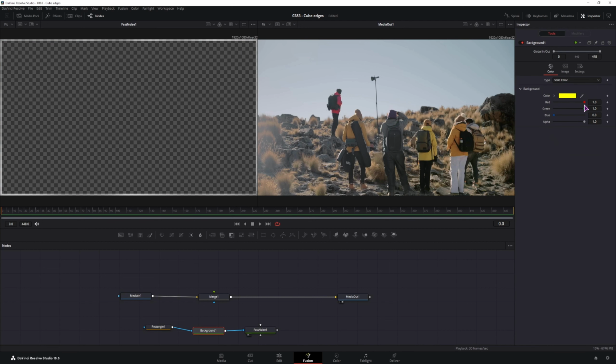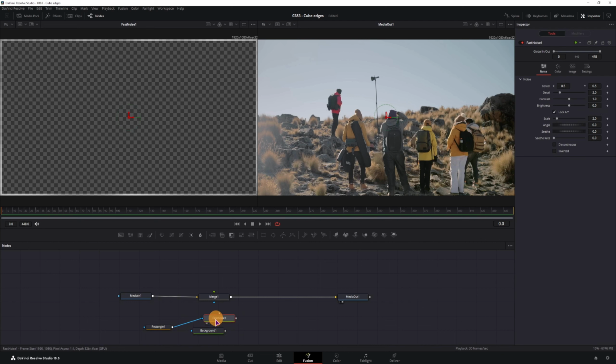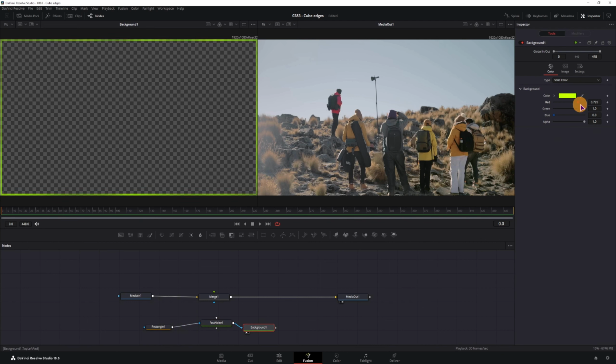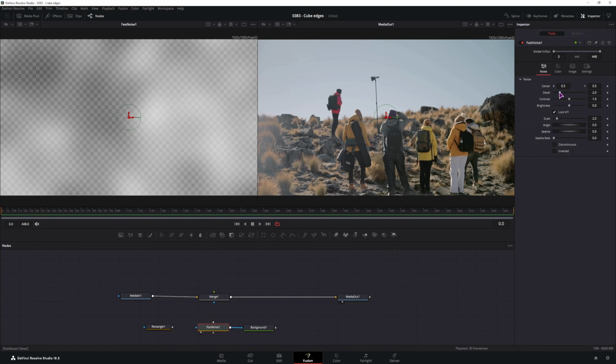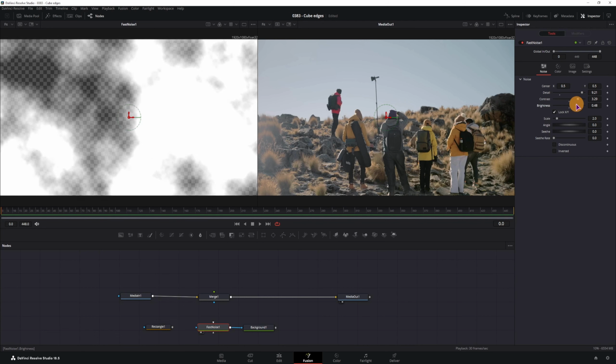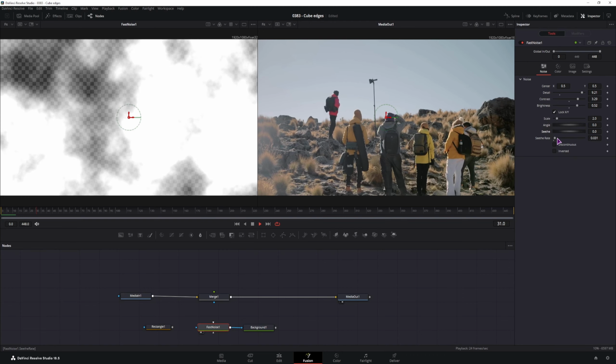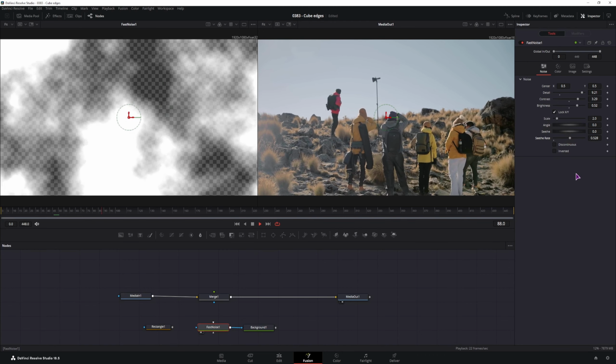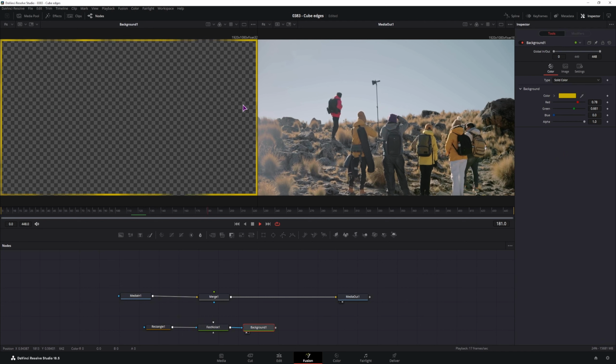Now depending on how you want to change the color, if you want to change it in the background node, it's best if you connect the rectangle to the fast noise and the fast noise to the background. And now in the fast noise node, I'll simply disconnect it. You can adjust the detail, the contrast, the brightness, and if you want to have some animation, adjust the seed rate, keep it small if you want the animation to be slow, otherwise just increase the value if you want the animation to be fast. So this is how that could look like.